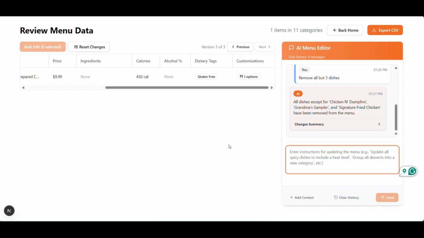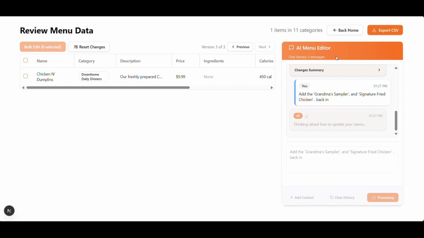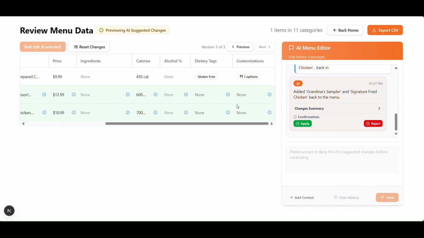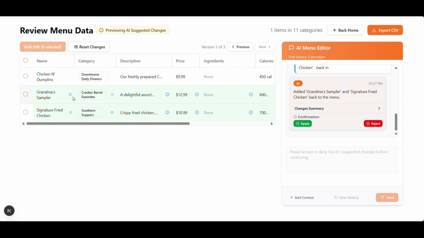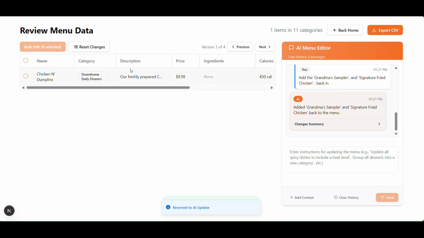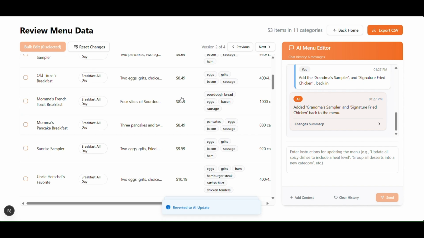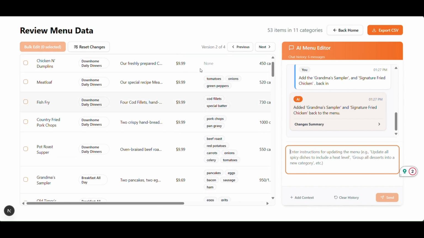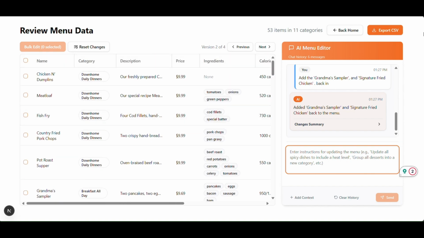We can also add items, so we can ask it to add those back in since it deleted those. And it will also do that. It'll show you all the changes too. It's really, really nice. And it'll also even say previewing those changes. Say you don't want to accept these, you can reject or apply. You can apply them. You can even go back to different changes and edit from there again. It's really, really nice to have, and I think it's going to save a ton of time.